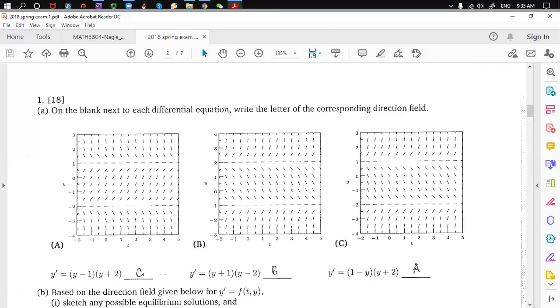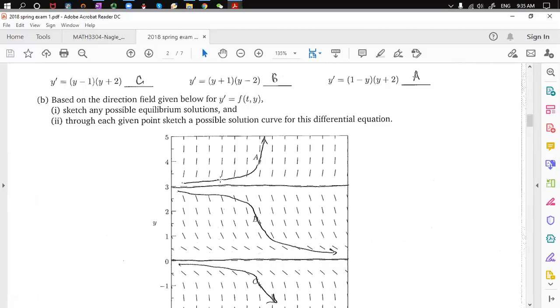So that's a nice example about an application of slope field. Although you have not really solved the differential equation, you can determine which differential equation corresponds to which direction field simply by looking at the trend. By trend, it means positive, negative, or zeros of this direction field, right? So that's a very simple exercise, but it's worth 18 points in the exam. So it's worth a lot.